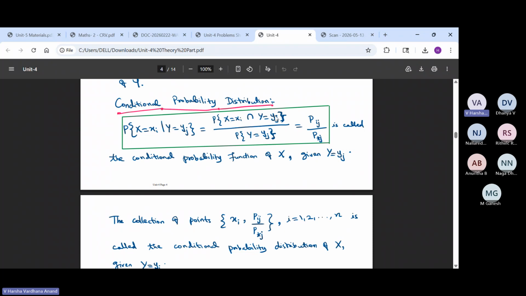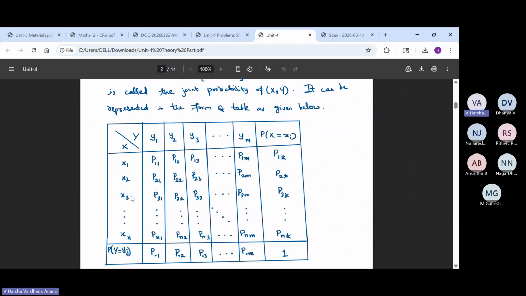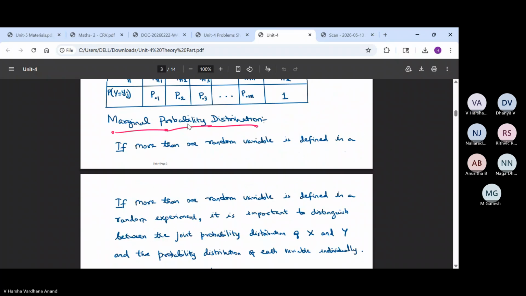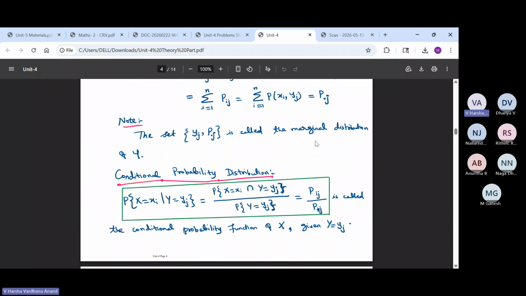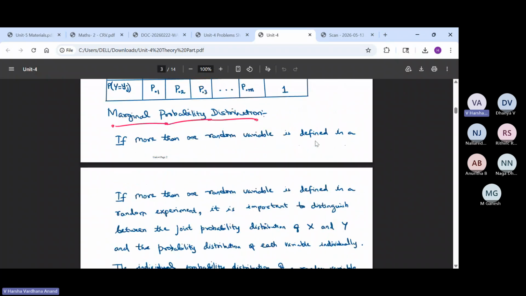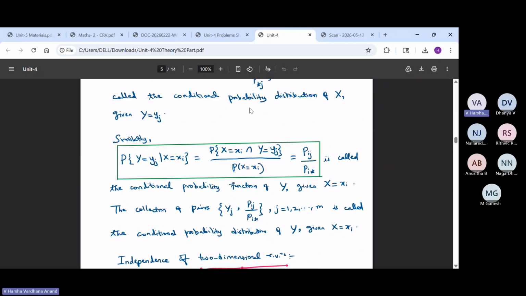It's nothing but, like we saw earlier, P of y equal to yj. That thing over here is the marginal probability. And this thing is the grid. Here, Pij is this entire grid. And this thing, P star j, star j means x will vary, y will remain common. Just this 1 cross n matrix over here. So that's the conditional probability over here.